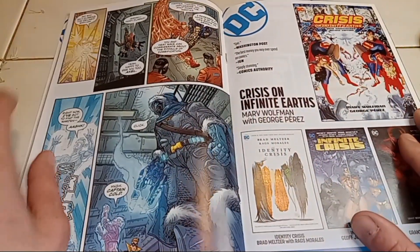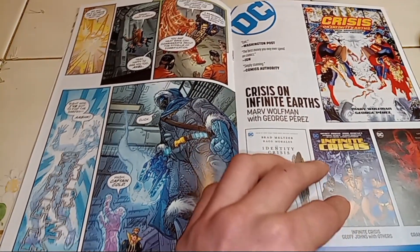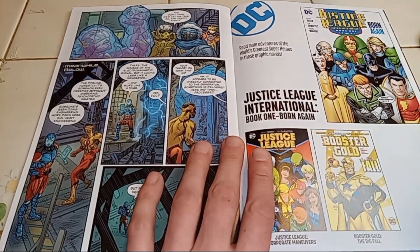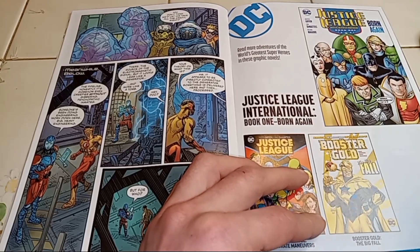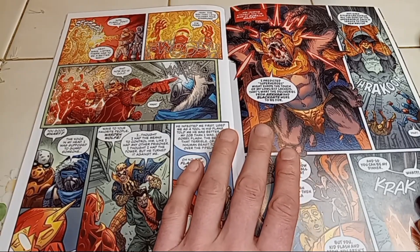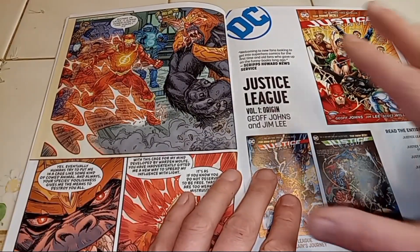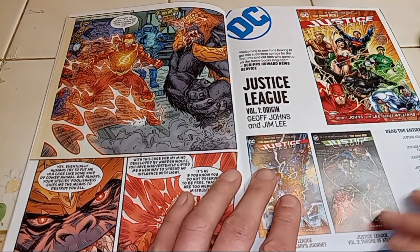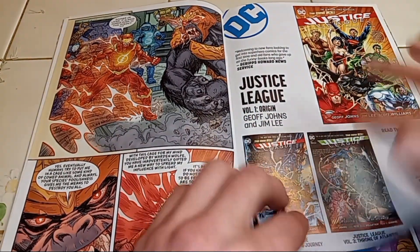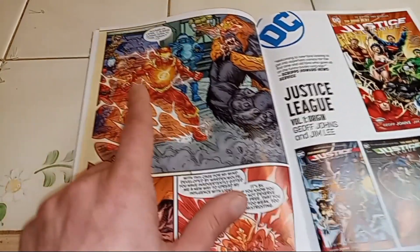Yeah, that's a small little comic — a lot to read. Still got volume two, volume three. It looks like there's a quick battle and some of the characters. You got 80 Years: The Fastest Man Alive Deluxe Edition — 80 years, that's how long The Flash has been around. I might have to actually read this thing. It's not a free comic per se — it comes with this stuff, but it's still a cool concept they call the Page Puncher. I used to collect comic book cards and put them all in a binder. What sucks about comics now is there's an advertisement on every other page, but it's still DC related — Justice League or Flash related.